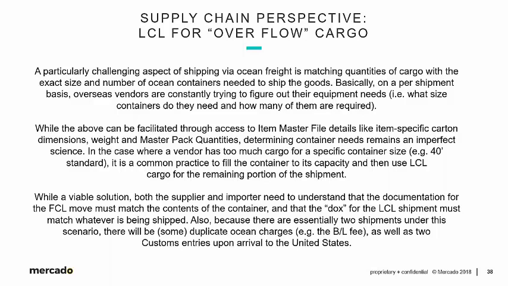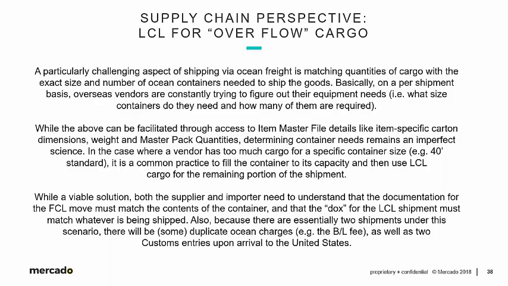In the case where a vendor has too much cargo for a specific container size, a 40-foot standard as an example, it is a common practice to fill the container to its capacity and then use LCL cargo for the remaining portion of the shipment. While a viable solution, both the supplier and importer need to understand that the documentation for the FCL move must match the contents of the container and that the docs for the LCL shipment must match whatever is being shipped. The docs have to match in both instances.